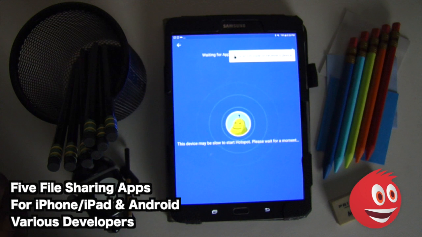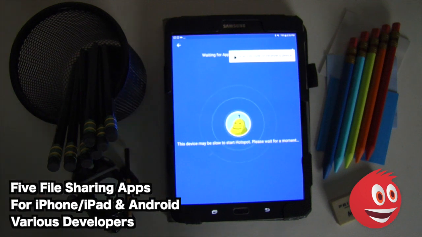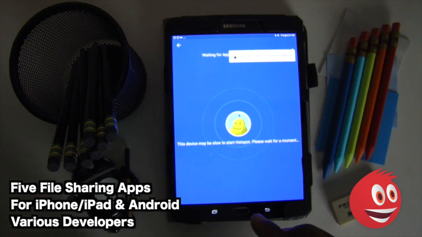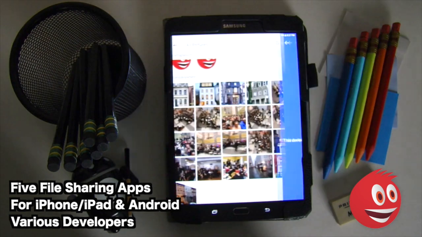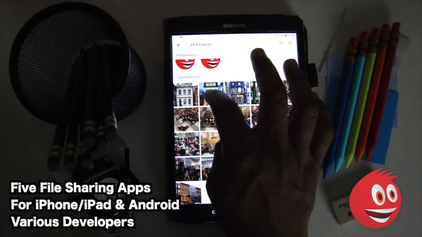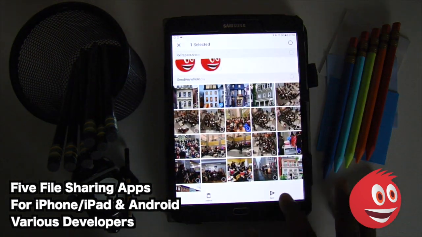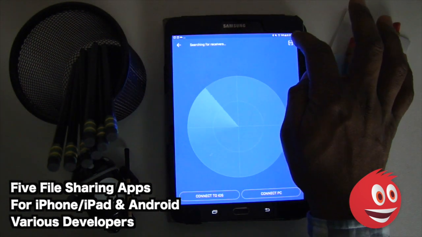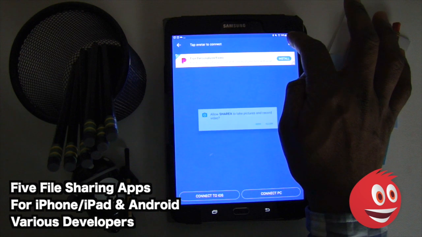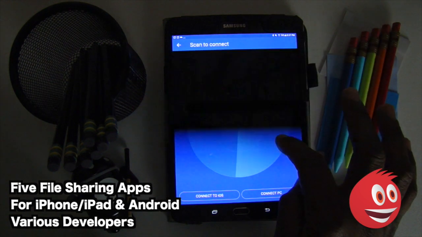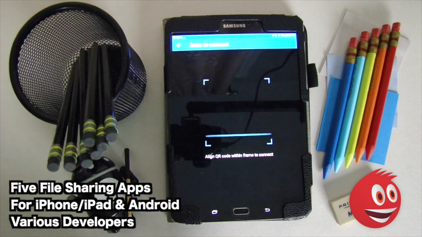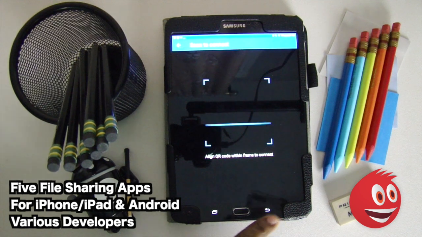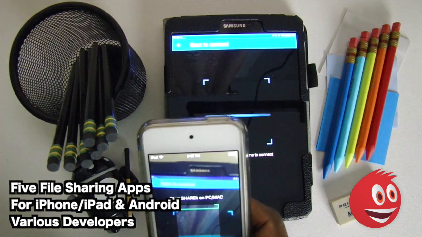Okay, so we were able to find the QR facility here, and we can just scan the QR code on the receiver's device. We can set it up that way. We're going to try this one more time on camera because we don't want to give up here. We're going to go with send, and let's see if we can do this. All right, now it actually is showing up. So let's see. I don't know if this is going to work.